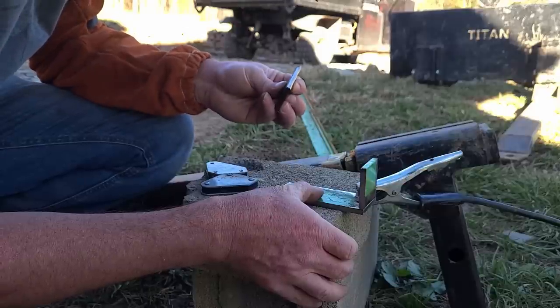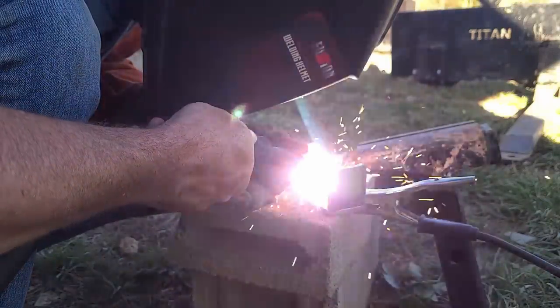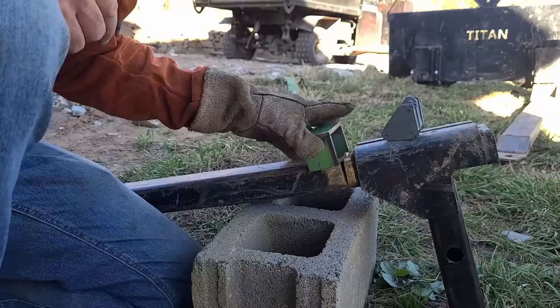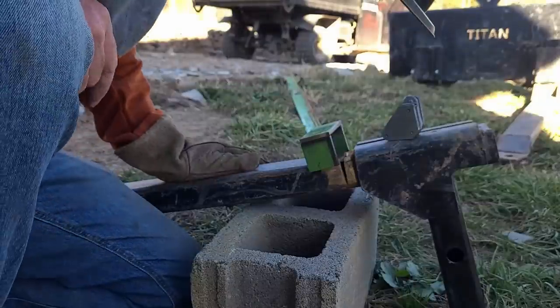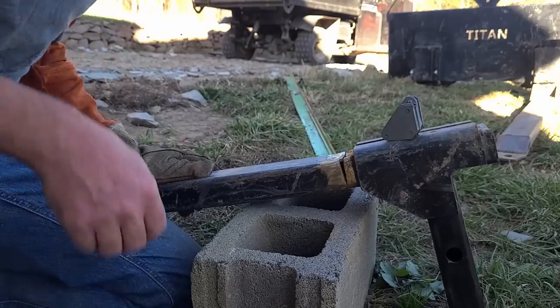All right, so we got the bevels here. Let's do our little magnet guy. I believe it will slip in there. I'm gonna have to convince it to get in there. Maybe before I do this outside weld, I'll get the shape. Ooh, that's hot.